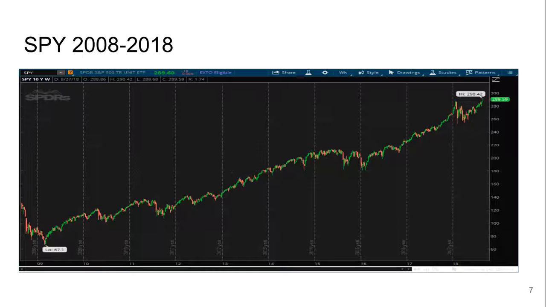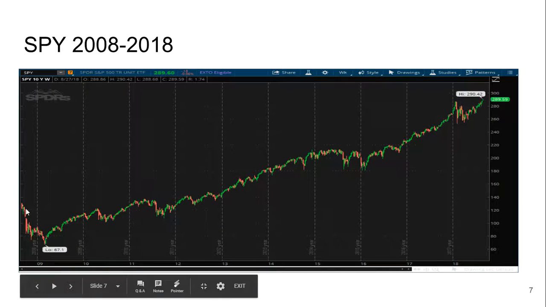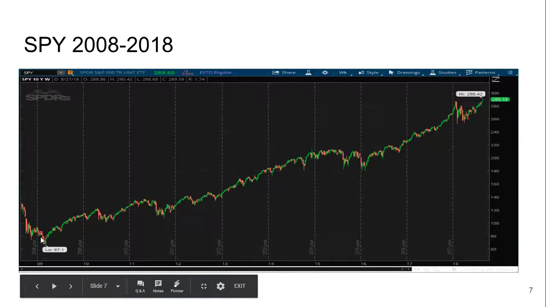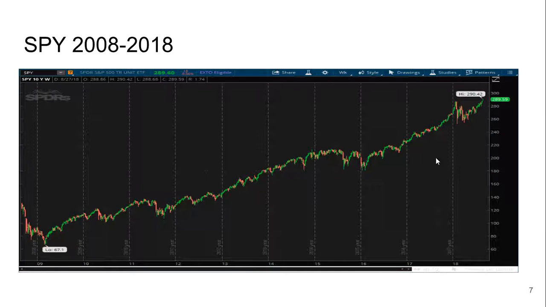So just to give you a time frame, we in this study went back 10 years in the SPY. If you remember, in the tail end of 2008, there was a nasty meltdown. So this is one particular reason I wanted to target 10 years and see how this strategy would have performed. And interestingly, we didn't have any triggers during this meltdown because the market had fallen below its 200-day moving average. So any signals that were generated during this period of time were ignored. We actually didn't get into the market by the signals until about mid-2009. And of course, we've been in a bull market pretty much since then.